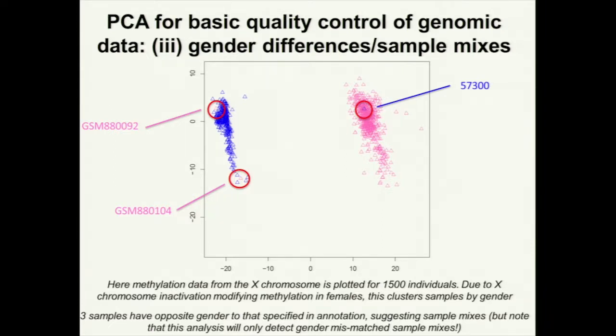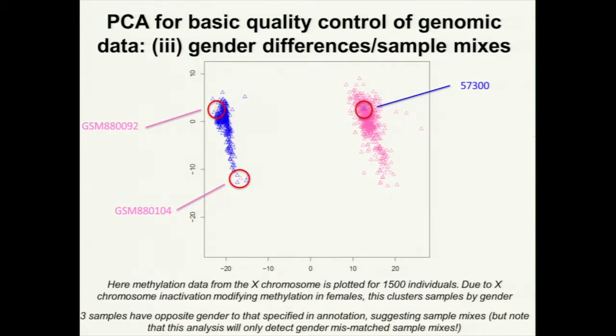To do that, instead of plotting all the data in the genome, we simply took data points on the X chromosome. If any of you know much about epigenetics, females have something called X chromosome inactivation, which epigenetically modifies one of their 2 X's. Males don't have that. So you get a fundamental epigenetic difference between the 2 genders on the X chromosome. So that's what we're visualizing here. Presumably in this case, PC1 is the sites on the X that are being modified as a result of X inactivation. That's the main driver of it. We don't know for sure, but that's a pretty decent guess.